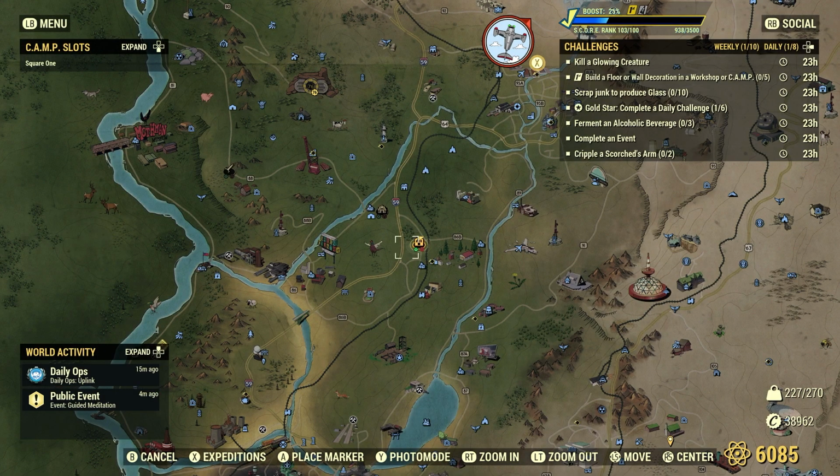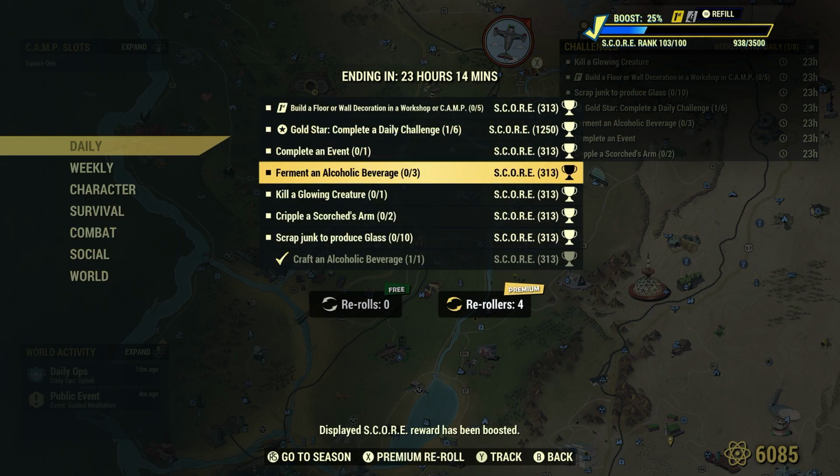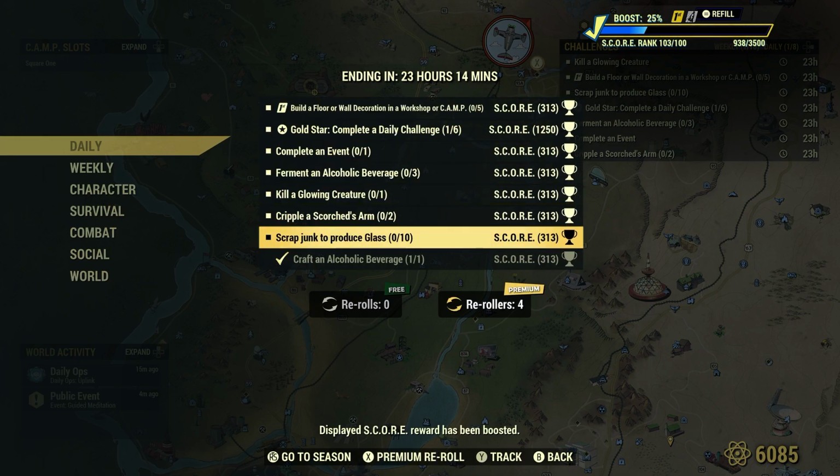Let's see what's next here, Jim. What else can we do here? We do some stuff in our camp now. Scrap junk to produce glass, 10. So glass, you'll find all throughout the wasteland.